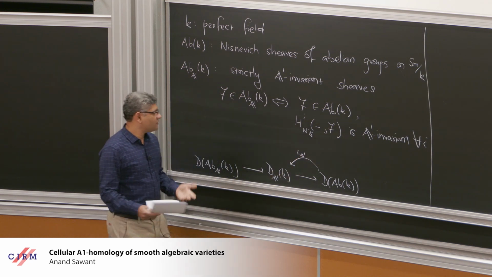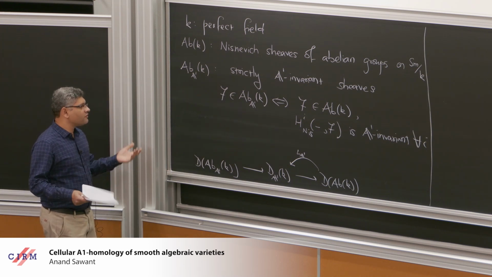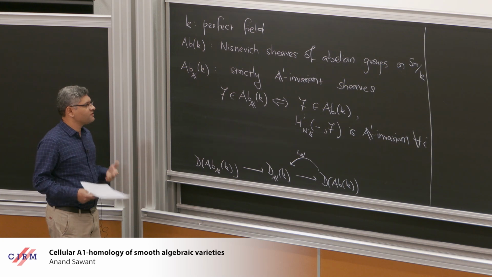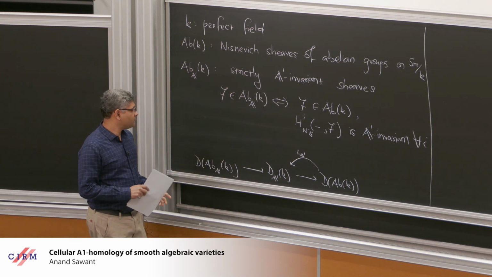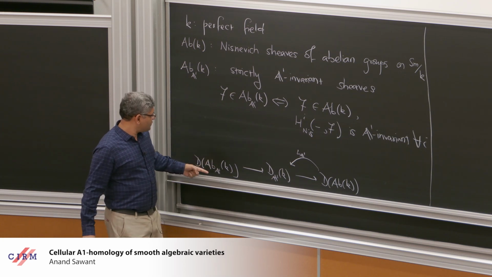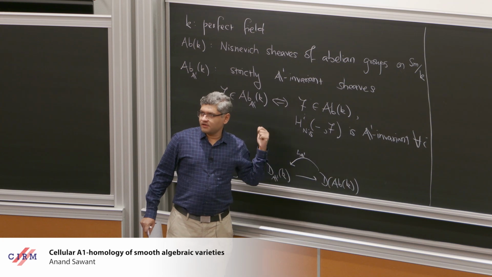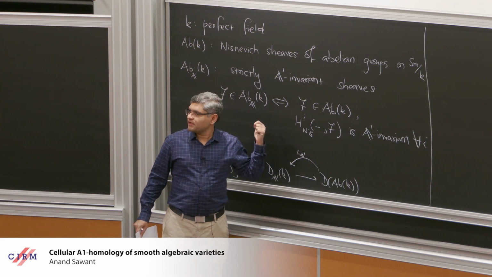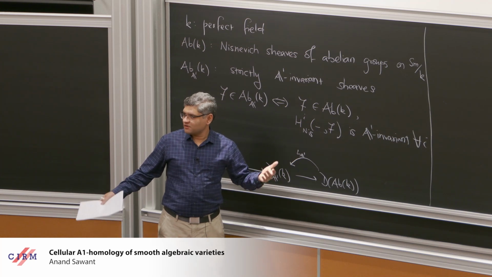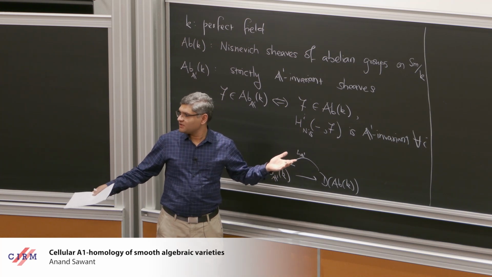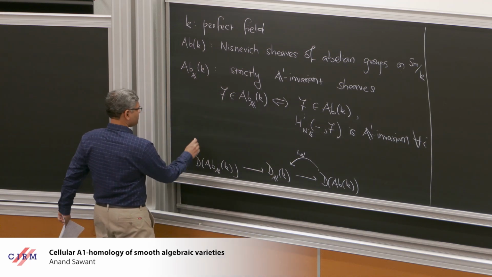Okay, so it involves infinite iterations of certain functors, and it involves infinite iterations of the singular functor as well as the simplicial fibrant replacement functor, and it's just uncomputable. You can ask if this inclusion of the derived category of strictly A1 invariant sheaves into D of ab K has a left adjoint, and unfortunately the answer is no, because if that is the case, then cohomology would respect arbitrary limits, and that can't happen, but there is a pro left adjoint. Okay, so this is the price that you have to pay.